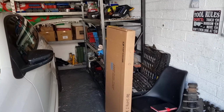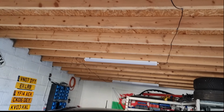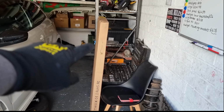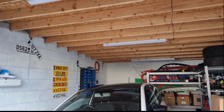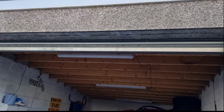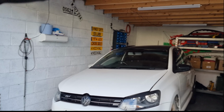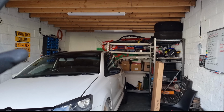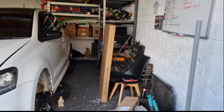That box there is 2 solar panels. I've got the lights in here, but the generator that I've got is that one there. It's too powerful just to run lights. The theory behind it was I was going to fit solar panels, only 2, to the top of the garage and bond them to the roof. Run an inverter and some batteries, and hopefully that'll be enough then to run some lights and just have some lighting in here so I can stay up here a bit later in the night. So that was the theory behind it. I will be recording and filming a video on fitting these solar panels.